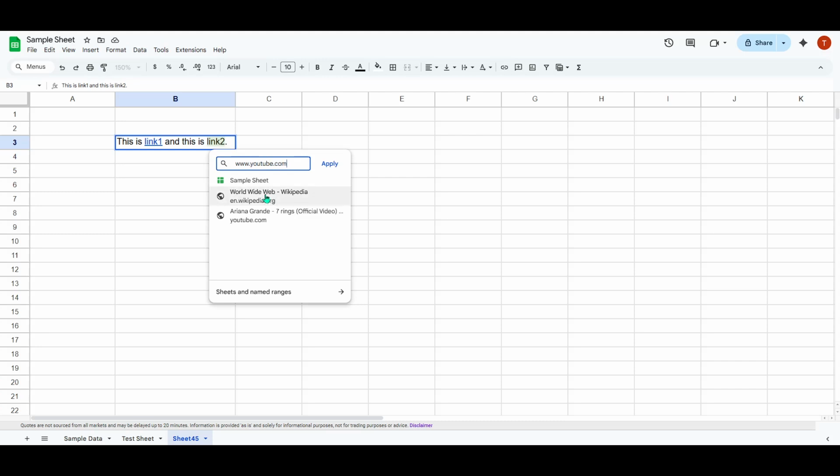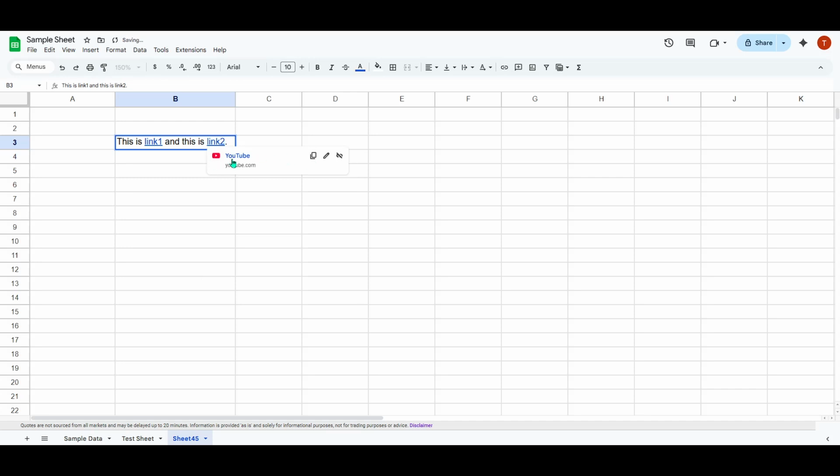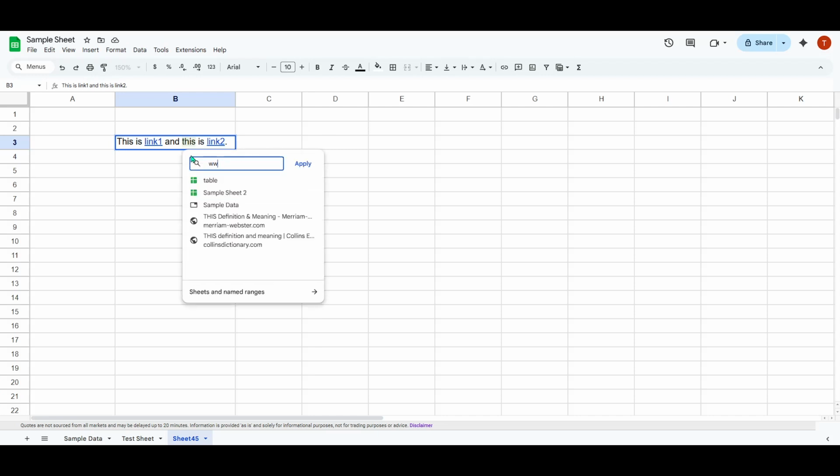By repeating this process, you can add as many hyperlinks as needed to different words or phrases within the same cell. This technique allows you to maximize the utility of your spreadsheet cell, making it a hub of information without overwhelming the layout. And that's all there is to it. Remember, this method of embedding links is not only powerful, but also makes your document much more informative and dynamic. It's a great way to keep related information linked together, providing easy access to additional resources or data directly from your spreadsheet.